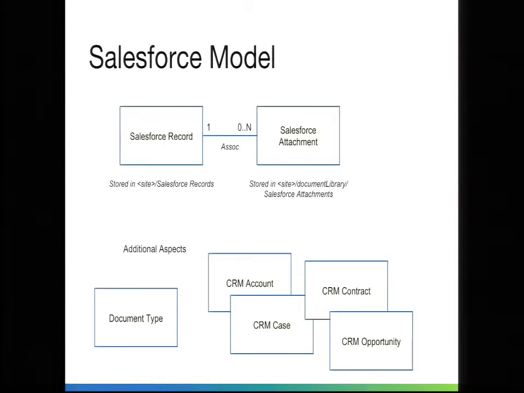This relationship here is not actually a parent-child relationship or anything like that. This is actually a peer relationship. And what that means is you can take these attachment objects and move them around within the Alfresco document library. So you don't have to use the structure that we use. We basically have this Salesforce Attachments folder, and then we create a subfolder that's based on the name of the Salesforce record, and we just dump the documents into there. But you can apply naming, policies, whatever you like that moves those around based on your business needs, and that association will still be preserved. So that's really what we have on the Alfresco side.